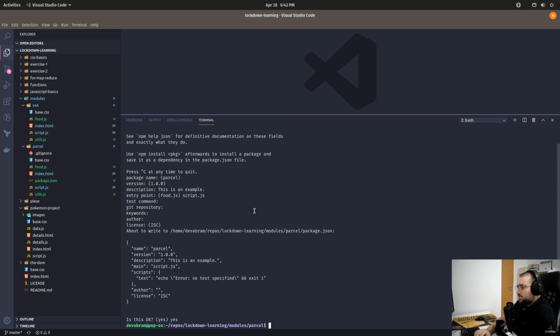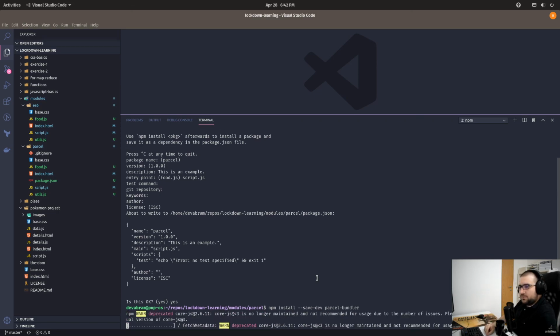Okay, so to get our package bundle, it's npm init. To get the parcel bundler to start working, we actually need to install it with npm and the flag save dev. I will explain in a moment what this does. Parcel bundler. So we need to call this. Let me copy and paste it in chat. And we will press enter, and it will take some time to download our package.